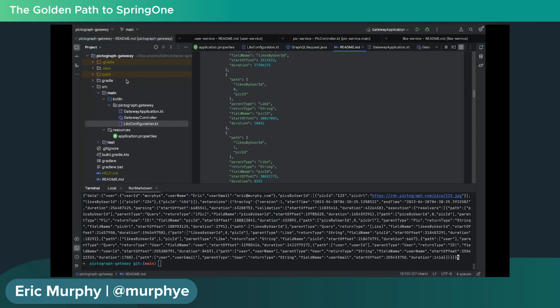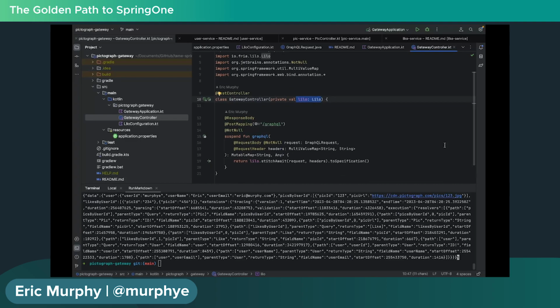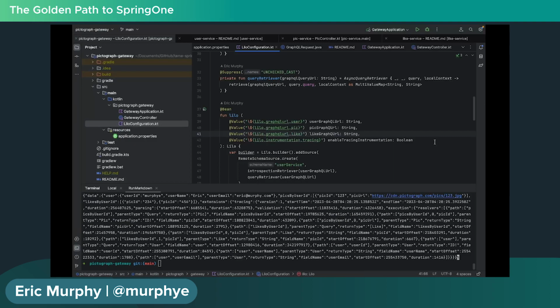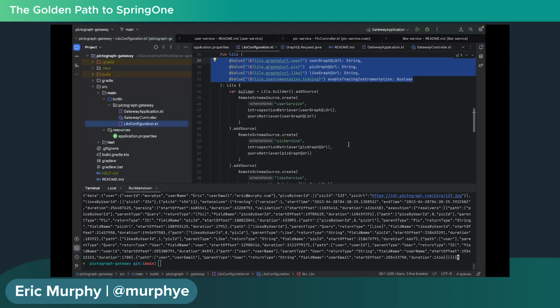So next I want to go over to the pictograph gateway implementation. I'm going to pull up the gateway controller here. This will be similar to what Farhat showed in his demo, except this is in Kotlin. In this case, I have the GraphQL post mapping endpoint. I'm getting the GraphQL request in the request body, and I'm passing that request off to Lilo, where it's performing the stitching actions. So same basic functionality. The difference here is I'm actually injecting an instance of Lilo. And if I go look at this Lilo configuration, I'm actually creating a Lilo bean. I'm using some application properties values to construct the Lilo object, just simply making it more configurable.